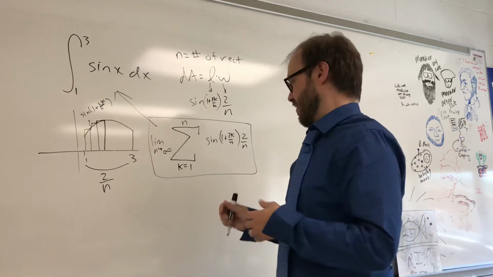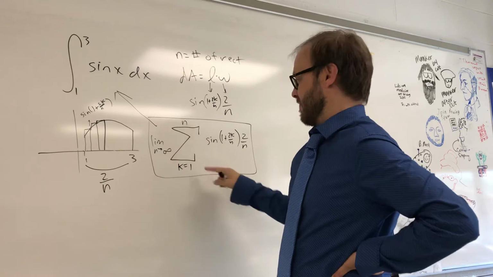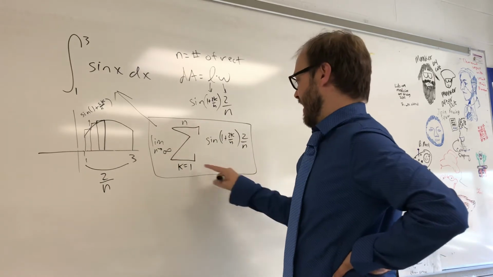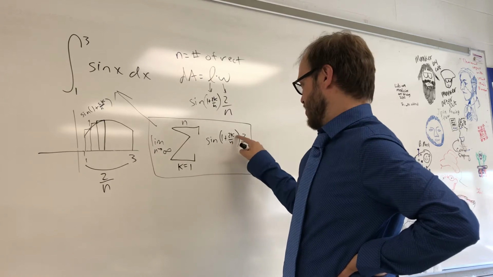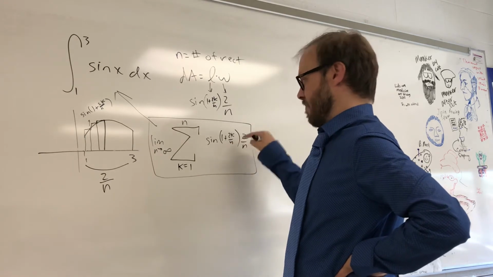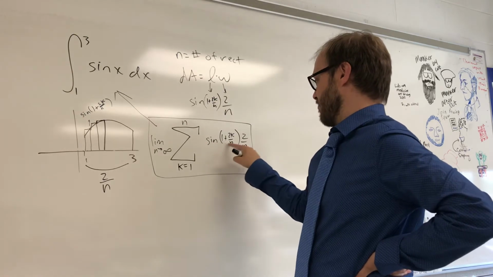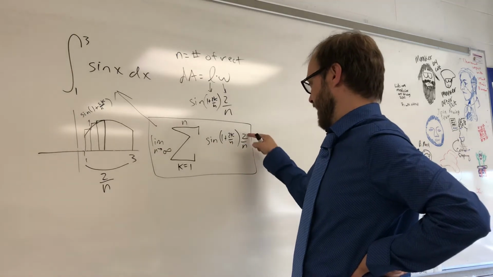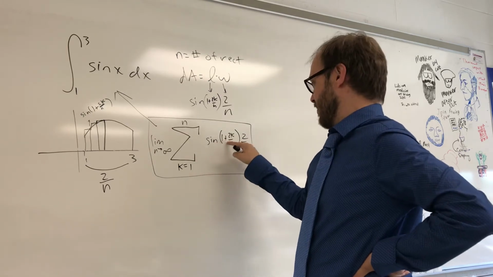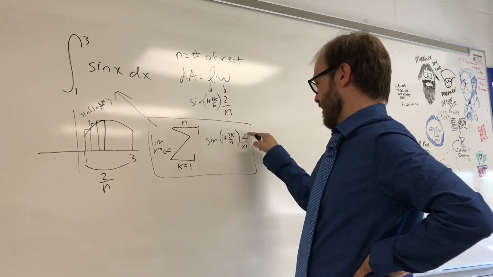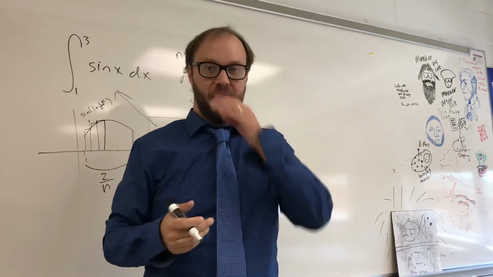And again, if you're going to list this out, let's say you're going from 1 to 10. If k was 1, you'd be taking sine of 1.2 and then multiplying it by a width of 0.2. When k was 2, you'd be taking sine of 1.4 and multiplying it by a width of 0.2. When k was 3, you'd be taking sine of 1 plus 0.6 and multiplying it by a width of 0.2, and so on. So you're really writing the formula for adding it up.